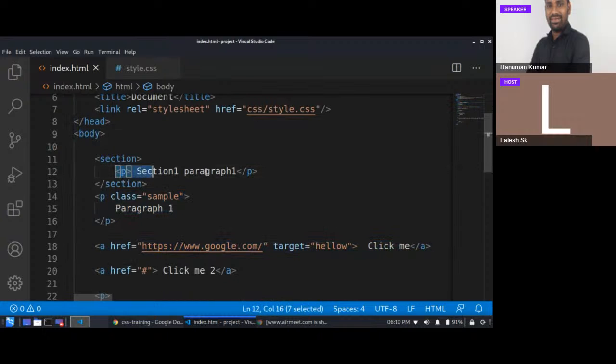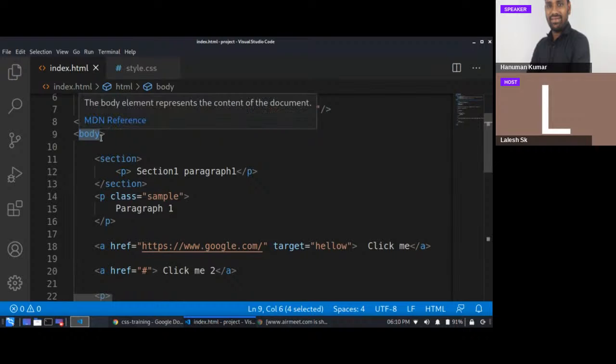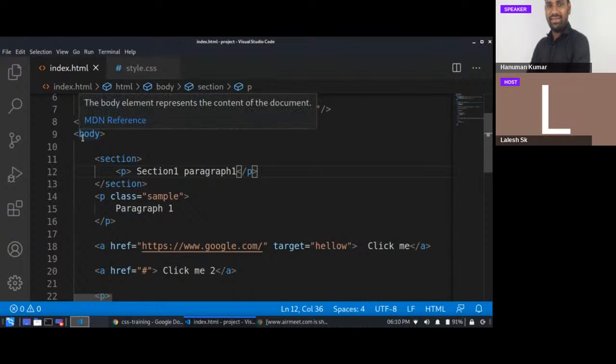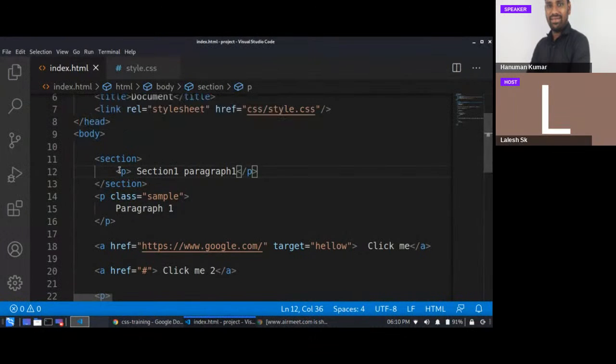But this nested paragraph is the grandchild because section is the parent for this paragraph, and section is the child of this body. So we can understand the relationship between this body and this nested paragraph. Body is a grandparent for this paragraph tag. When we use the descendant selector, we can apply styles to this paragraph also. Not only the children, we can apply to the grandchildren also.